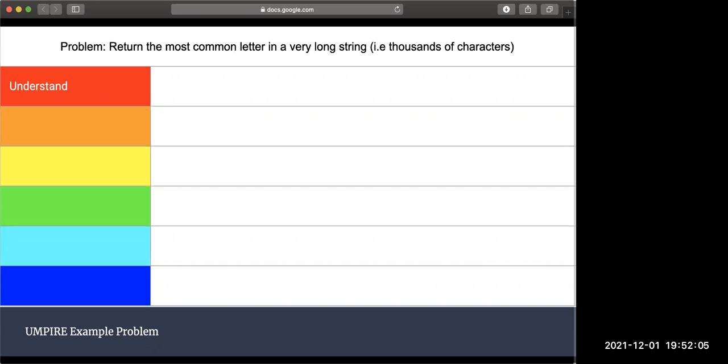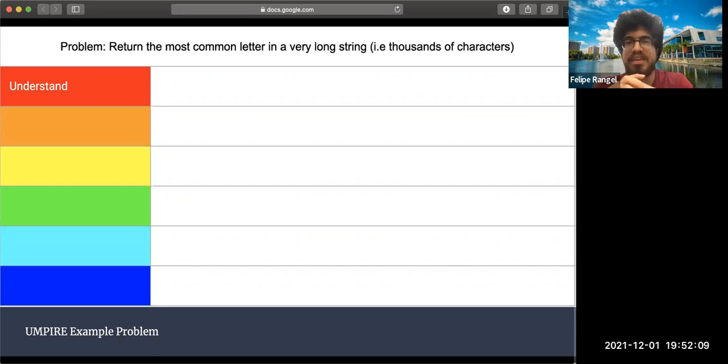No, not really. One other thing, think about it like this. When I say a very long string, and I say characters, what's something else you also have to make sure about? Anything in particular you want to ask about the string itself?